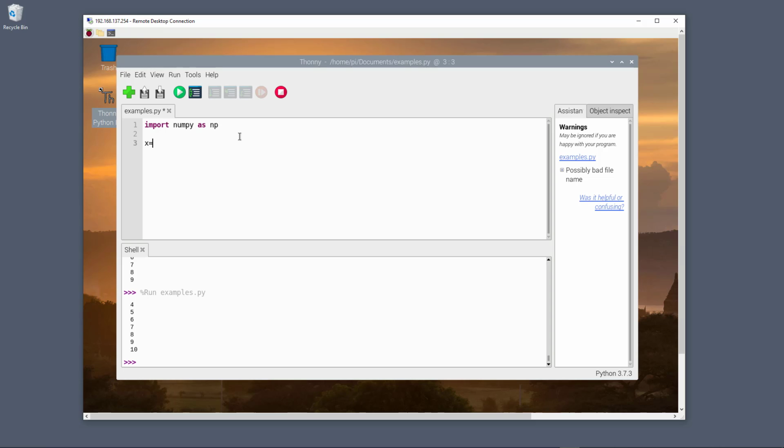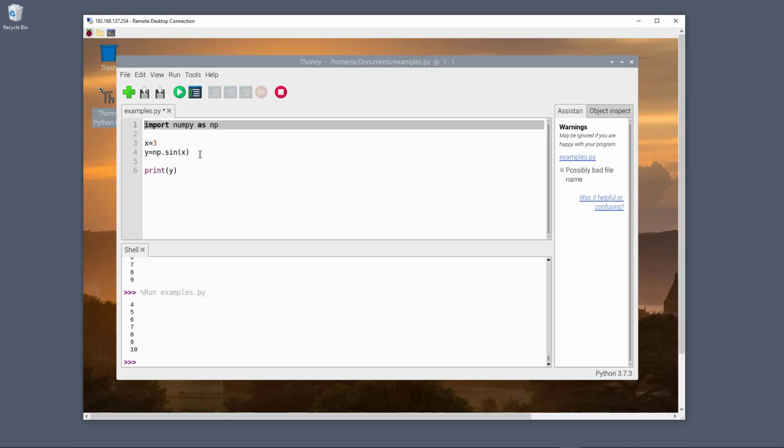Then you can type x equals 3, then y equals np, and the name of the function. In this case, I want to use the sine function. So then I just type sin of x like this. Then I want to print y like this.